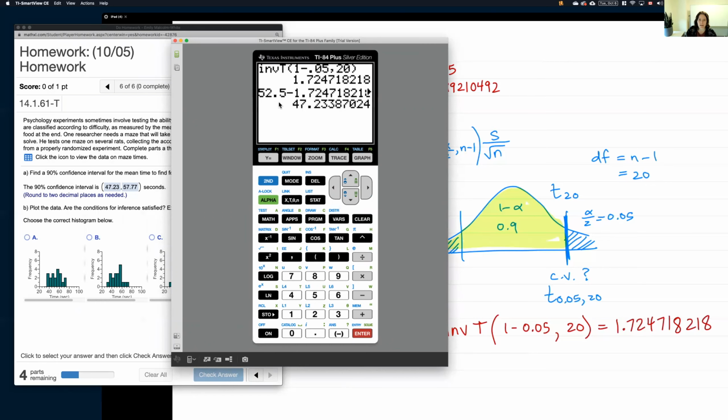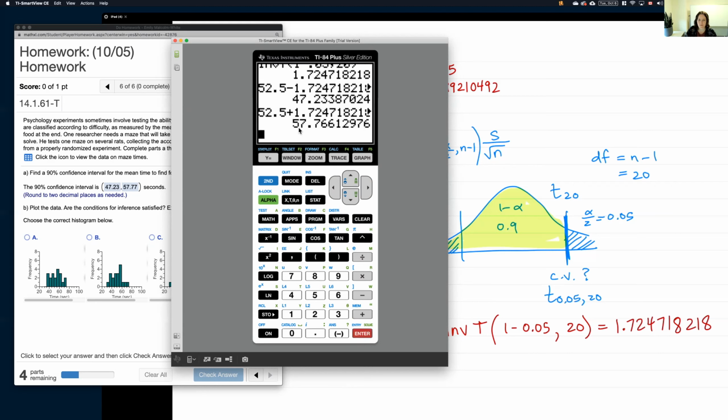And then to get the upper bound, I like to cheat a bit. If I scroll up and press enter, that's going to enter in the same code all over again. And then if I scroll over, I can change that minus sign to a plus sign. It saves me from having to enter it all in again. But you could type it all in again. It doesn't work as easily on a computer, I don't think. There we go, plus, and press enter.